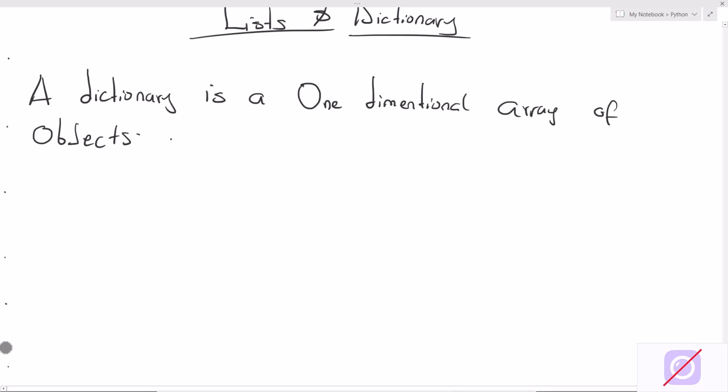Now, a dictionary is a one-dimensional array of objects. Let me break that grammar down. What is an array?